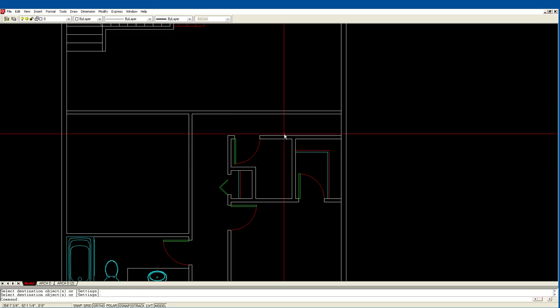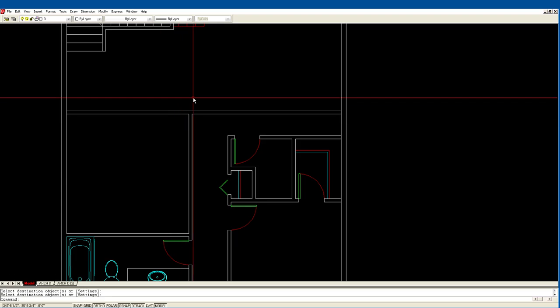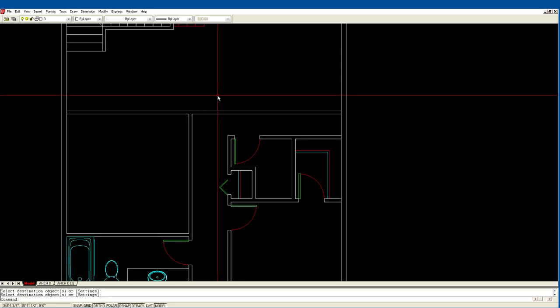Now, this will be our kitchen on the other side of here. We'll start our kitchen, and we 45 the wall here. Well, that 45, they want double doors. And so if I give them 2 30-inch doors, that would be 60 inches. Plus, like I said, I need another 2 inches for rough opening. So I need a 62-inch opening with 4 inches on the other side. So 62 and 8 is, what is that? 70 inches. So first thing I'm going to do is I'm going to draw a line.